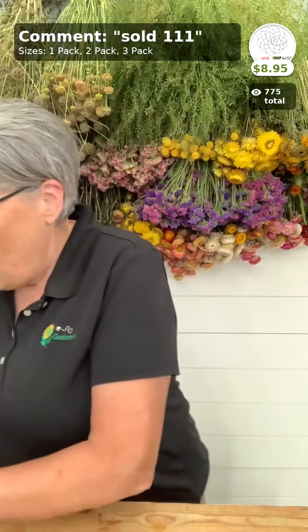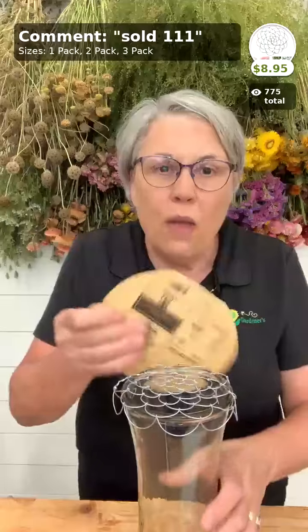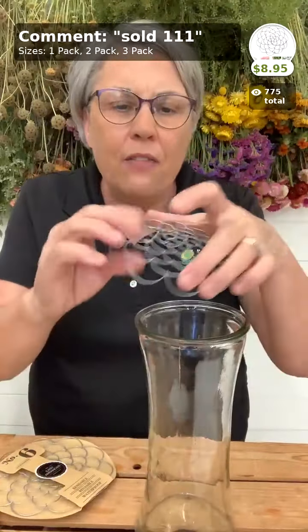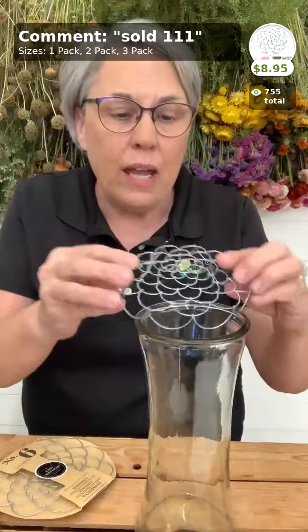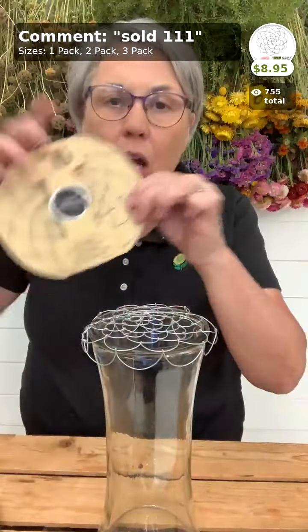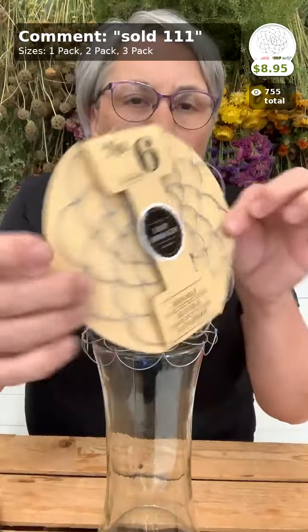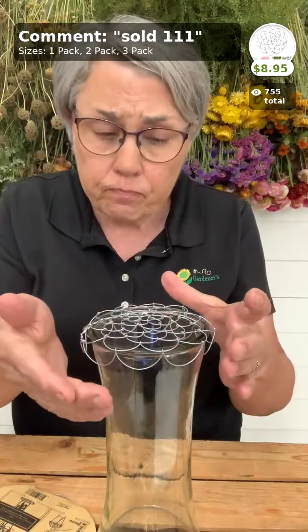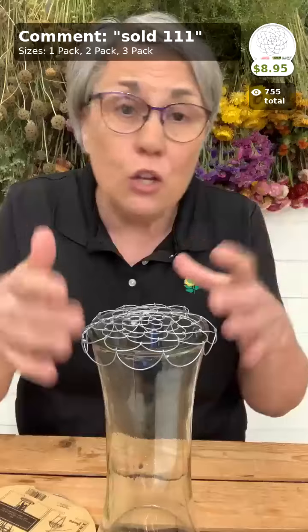All right, y'all, now is my big moment. I have to do this flower arranging. All right, so first up, we have a vase, and let me just fix this so y'all can see the full Monty here, right? So this is just a regular clear glass vase, and this is what we call the Easy Arranger. And it literally just molds to the top. This is how it comes, right? And then it's really light wire, and you just bend it to fit whatever, and you can move it from vase to vase.